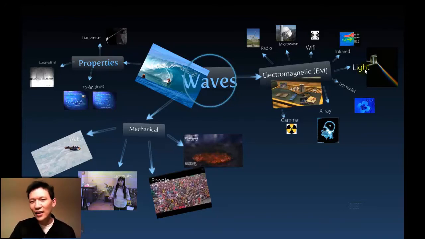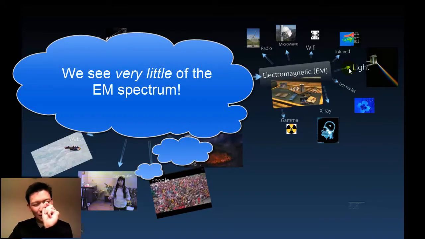Then finally a little tiny sliver is what your eyes can pick up. Then ultraviolet, X-rays used by doctors, and then gamma rays, which are high intensity radiation. And we actually harness all of these with our technological tools to our advantage. But ironically, you can almost think of yourself as being colorblind. You only see less than 0.1% of the entire electromagnetic spectrum that's out there.